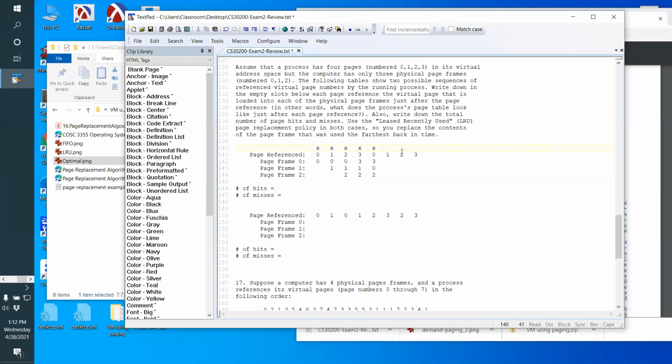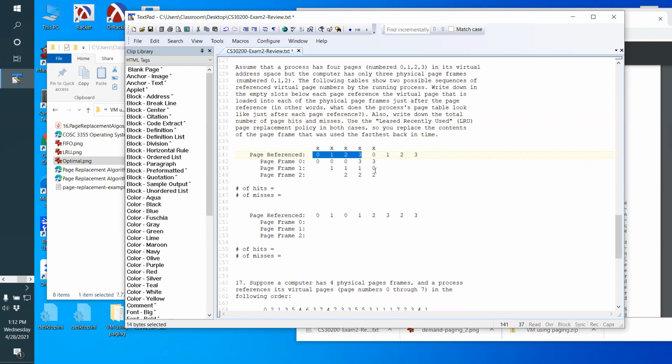Okay, now let's go to this one. We need to bring in page 1 because page 1 is not in memory. Notice we just kicked it out. There's something funny going on here: it's going 0, 1, 2, 3, 0, 1, 2, 3. This is a program that steps through memory in a cycle. It touches page 0, then 1, then 2, then 3, then 0, 1, 2, 3 again, and it's using least recently used. This is least recently used's nightmare. When you're cycling through memory, you end up kicking out exactly the page you're going to touch next.